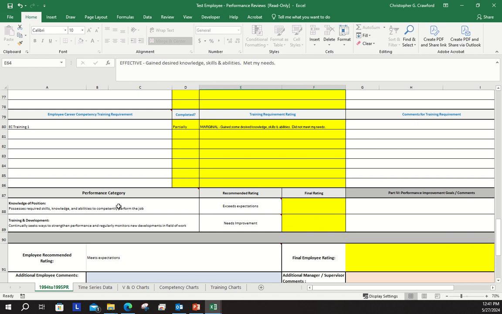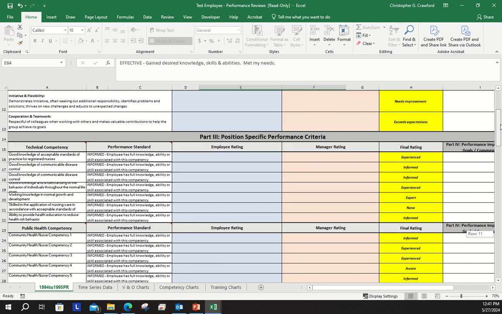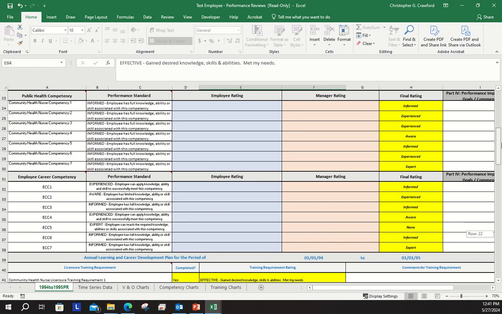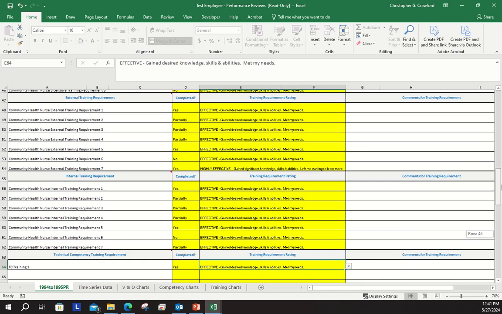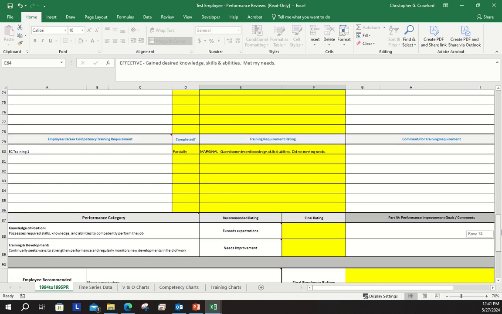So knowledge of position is really based on the competencies. So if you are highly competent, if you've gone through and filled in these competencies and you've done pretty good, then that's a good indicator of what your knowledge of the position is.